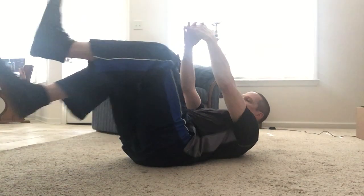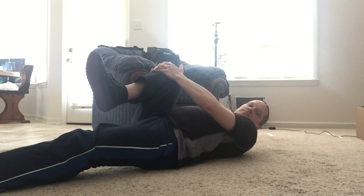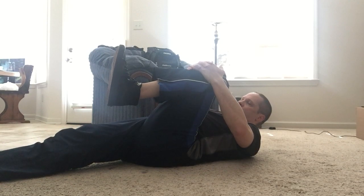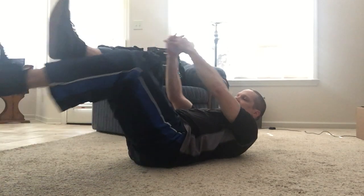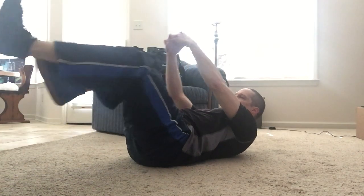Also, when you bring that leg in, think about maybe tucking the hips under, pushing the hips forward. Just give a little bit more stretch into the back of the legs as you're doing this. Make sure you're breathing here. We're just warming up. All right. How about two more here? One more here.